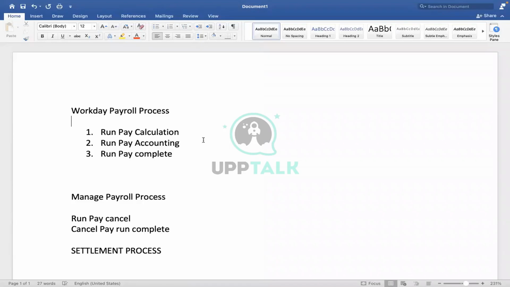Isn't it mostly based on frequency? Excellent. Pay frequency in the country and also based on the employees. When you initiate the run pay calculation, pay group is one of the inputs. We will enter two parameters here. One is the pay group you are processing. Another is the pay schedule, or which frequency you are processing.